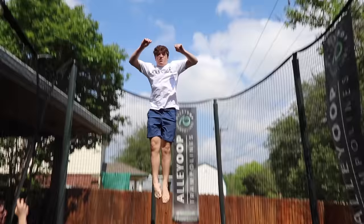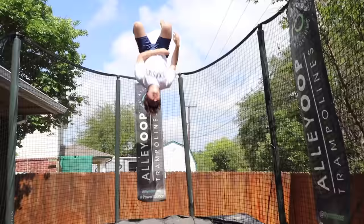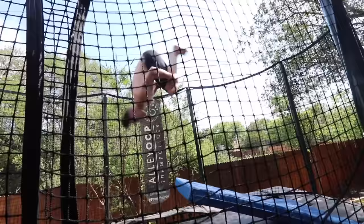Whoa! Holy shit. Nasty. Whoa! I can still do it. Give it a little neck test. No, it's so hard to purposely neck. Oh, look at this picture.